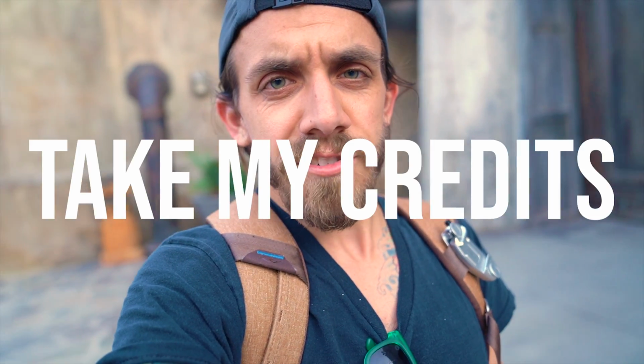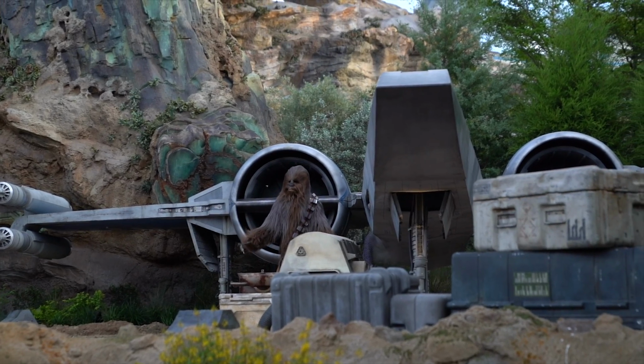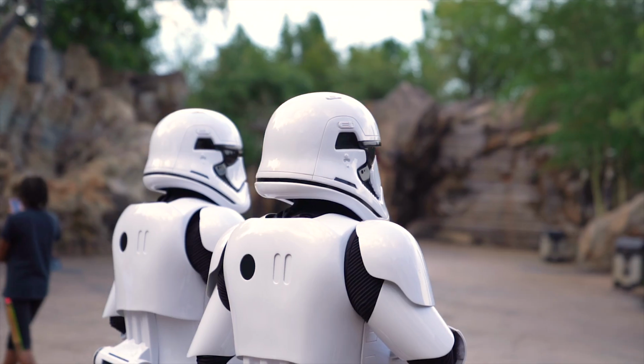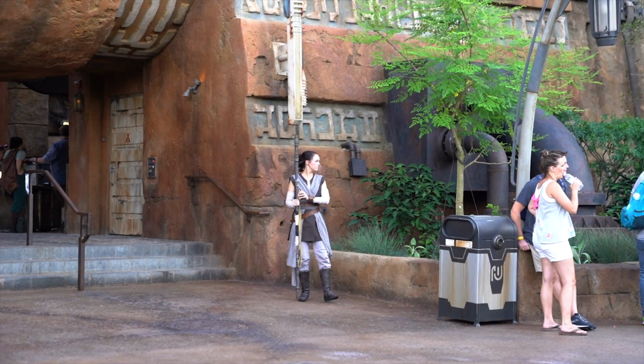Savi's Workshop is the location where you build your own lightsaber, and that again is a reservation-based system, so make sure you reserve that ahead of time, and I believe the starting price is around $200. And finally, if you're looking for places where you're going to feel immersed in the world that you are in right here on Batuu, it's everywhere. There are sounds of things going overhead, there are loud starships flying all over the place, or so it seems, and when it comes to the characters that you're so familiar with from the Star Wars series, they're everywhere.